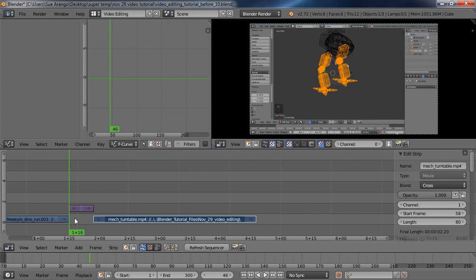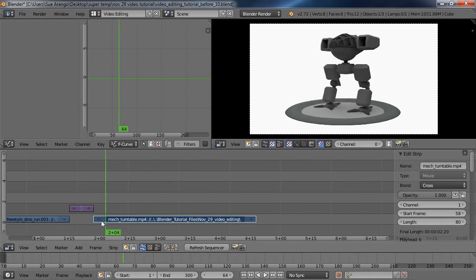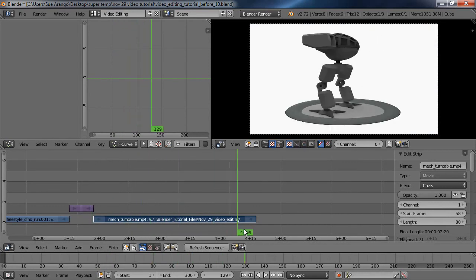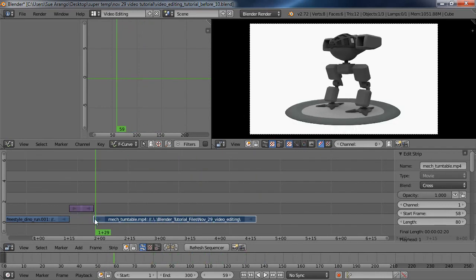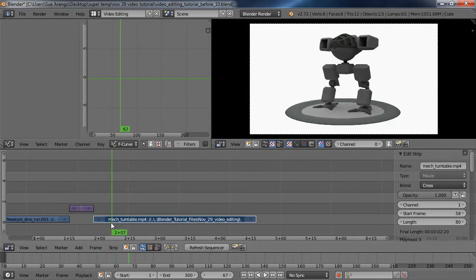And left click to lock it in. Right mouse button, scrub the timeline. You see it switches seamlessly. There's no black. And that's a little long, but you could put a speed ramp on it to make it turn faster, but again, that's getting fancy, so I don't want to get too fancy. So that looks okay for now.